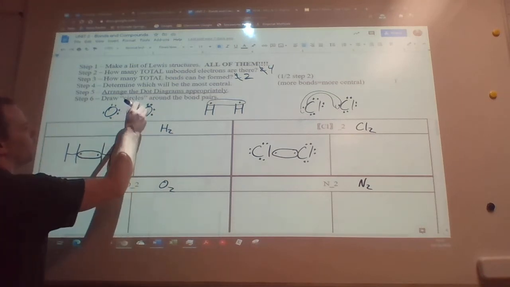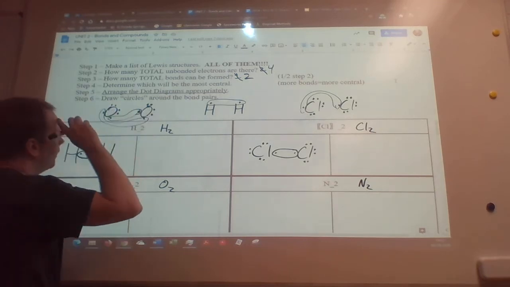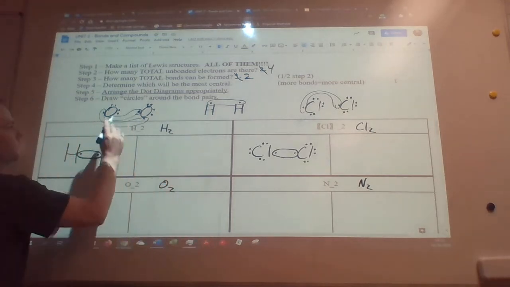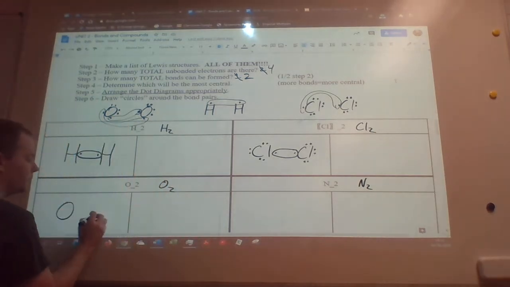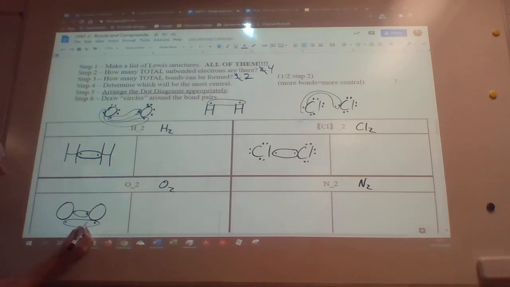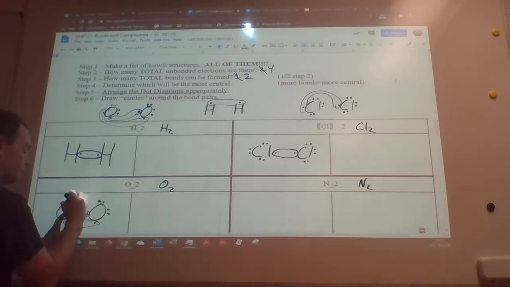So, this one can pair here. I missed. There we go. And this one can pair here, but we need to clean it up for our diagram. So, when we clean this up, we can put 1 bond pair in the middle and another one on the bottom. Now, this is acceptable here because we have to. We can't put it anywhere else. And then we need to add back in our lone pairs.